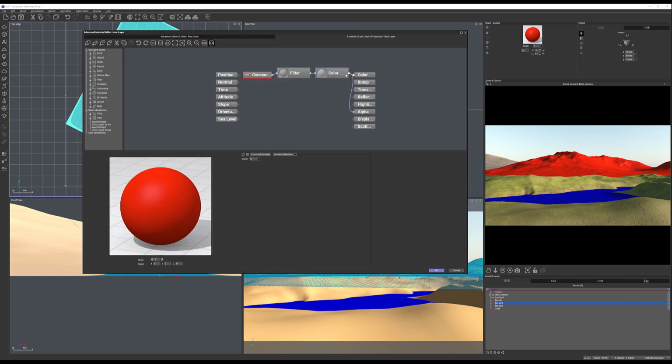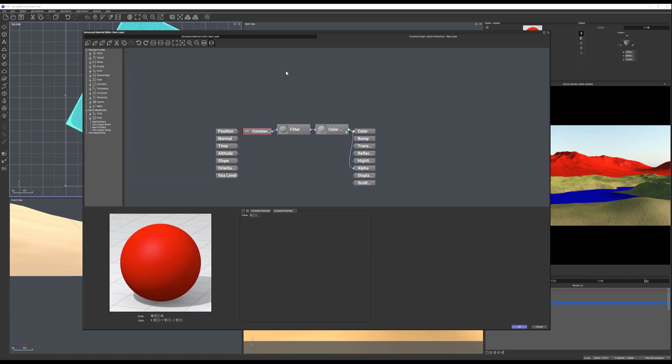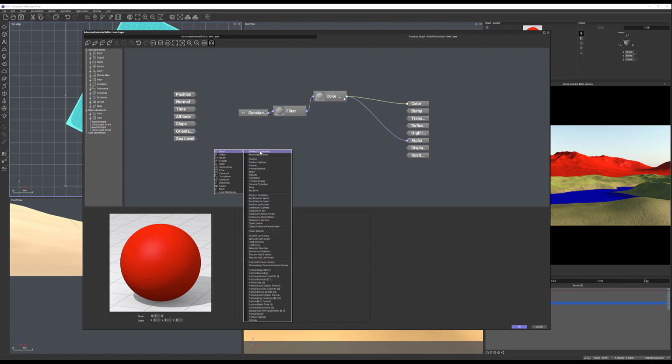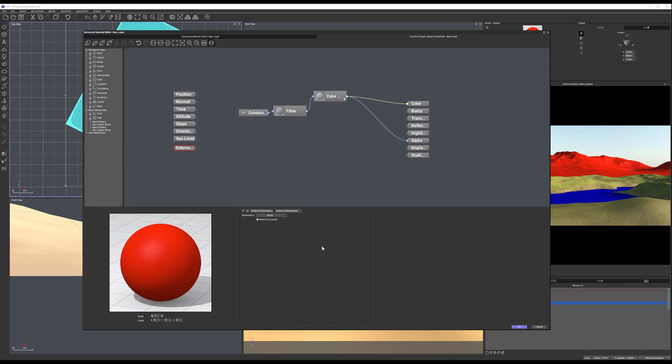So we'll have a very similar interface to what we had before. This is our inputs, this is our outputs, what we're controlling, and here's where all the fun happens. But we don't have that special input we just created. So for this, we'll right click, create input, and it's external dependency that we needed. So we'll select external dependency, and in the properties below we need to go down to dependency.